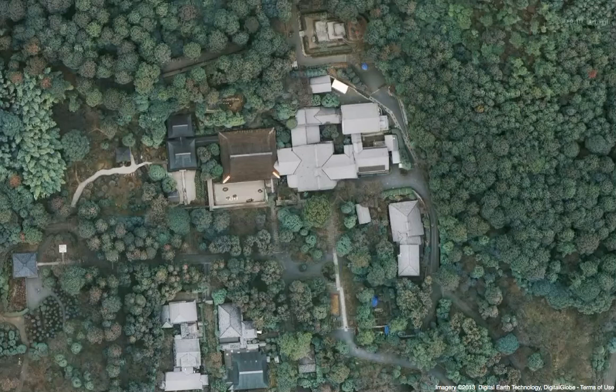All right, so what you're looking at here is a map view in Japan of a Buddhist temple called Ryoan-Ji. It's just outside of Kyoto. And what we want to really focus on here is that this is an example of using the solar resource in a way that is old, but very traditional, and has a really high value to a group of people.